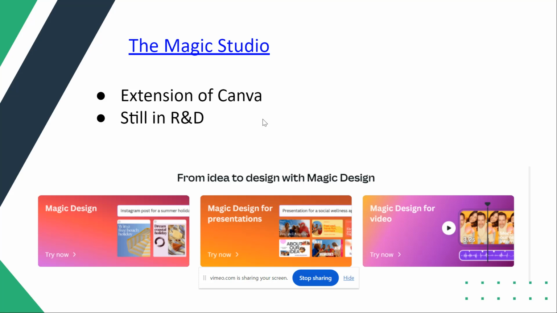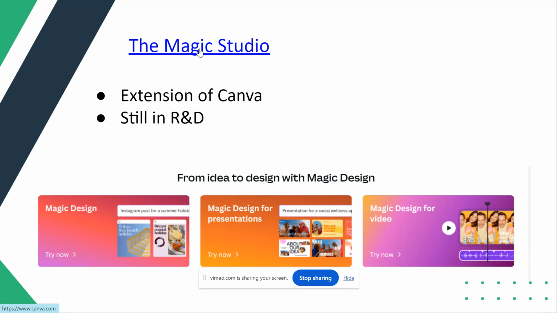Something to note is that as an extension, the Magic Studio is still very much in R&D and beta, meaning that some of the features are definitely more relevant than others, and some of the features have a little bit more development needed. But it's important to note that these features are beneficial to support your content creation, not just make content for you, as we mentioned earlier. So being mindful of the features and seeing how you can use them. So these features, let me just show you.